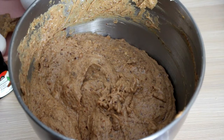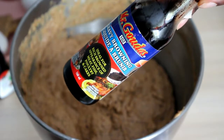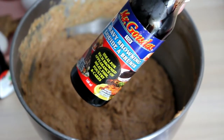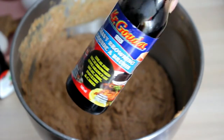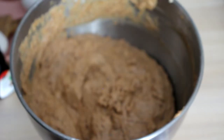The last thing you need is some browning, and that's basically a caramel sauce that will darken the cake. It is called a black cake, so we do want it to be darker. You can make your own browning or you can buy browning. I am using Mr. Gouda's browning. This is available almost in any grocery store in Canada. I bought mine at No Frills. This is it here, and we are just going to use 1/8 of a cup.